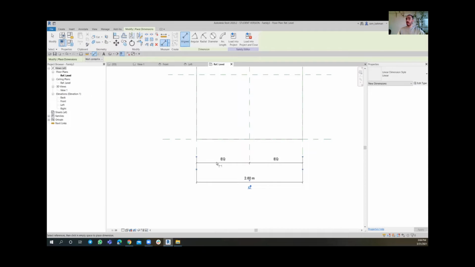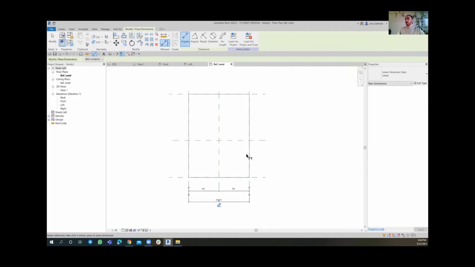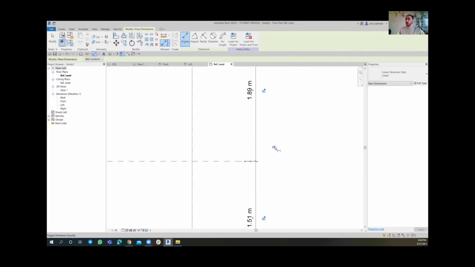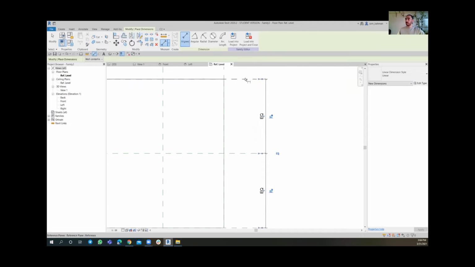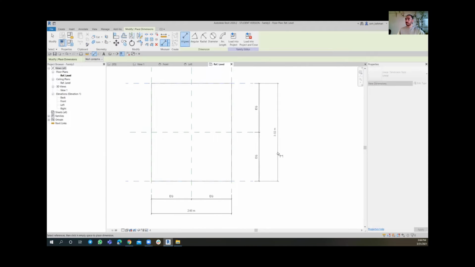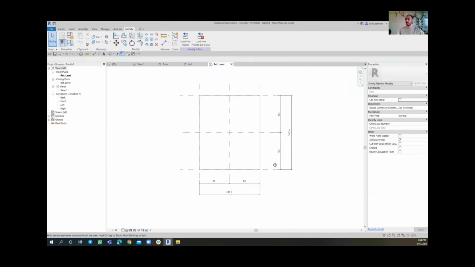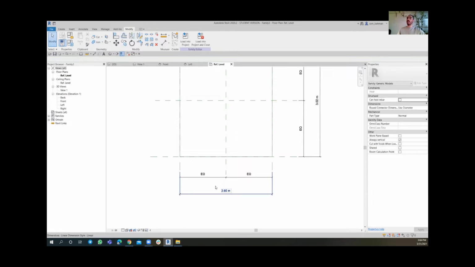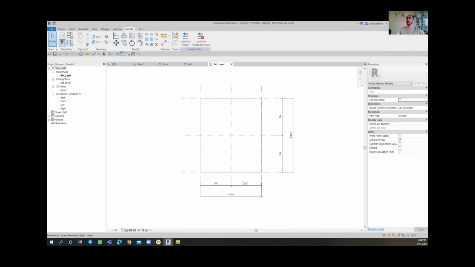With the help of this parameter, we'll be able to set up an equal space, an equal band between them. I'm going to do the same thing here. Again, make sure to put on the EQ part. And here. That's it. Now, what I want to do is to name those aligned dimensions so I can have a parameter.